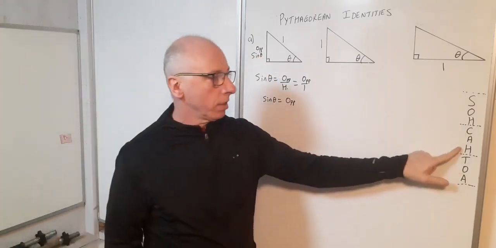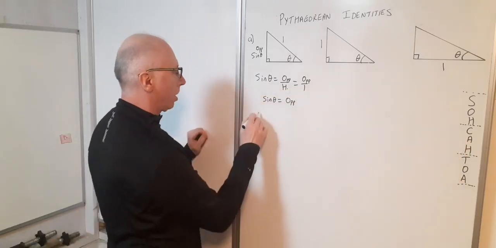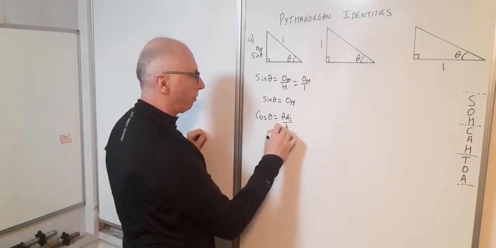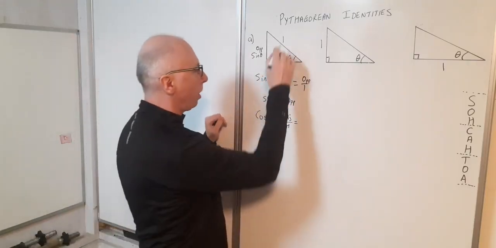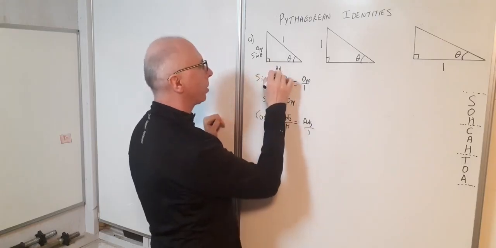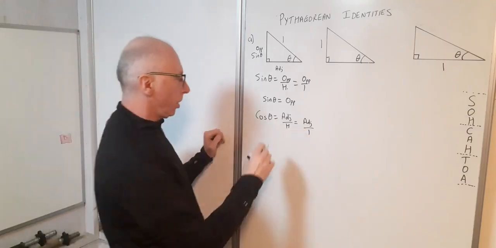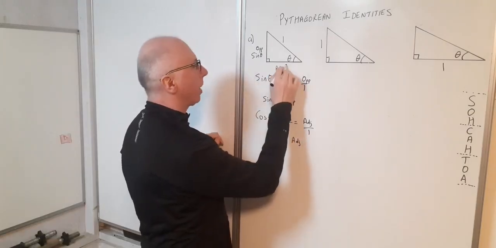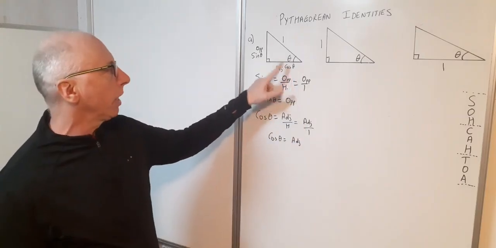Now looking at the second part, we've got cosine is adjacent over hypotenuse. So cosine theta equals adjacent over hypotenuse. In this case, adjacent I don't know, but the hypotenuse is 1. So adjacent over 1. So this being my adjacent side, then bring the 1 over here. Cosine theta equals adjacent. So that's cosine theta. Depending on that angle, that's what the side length will be.